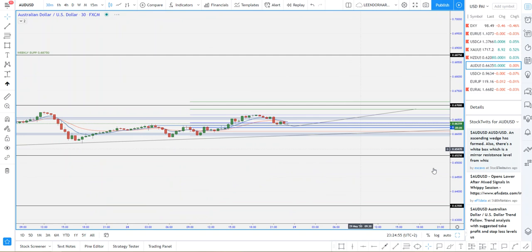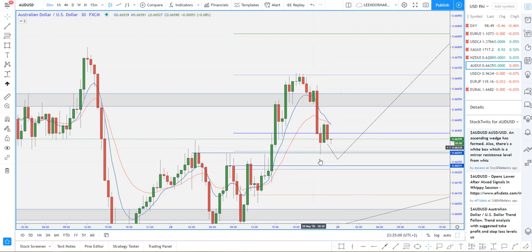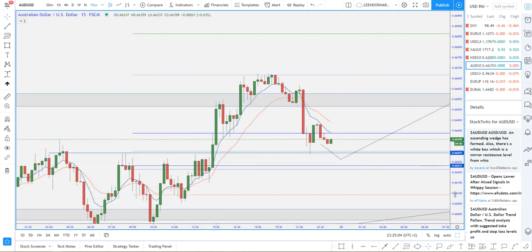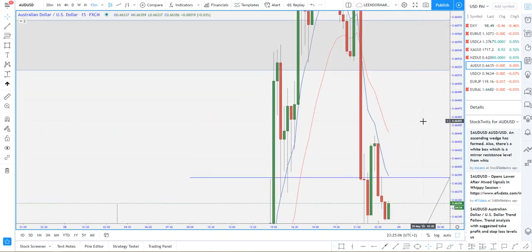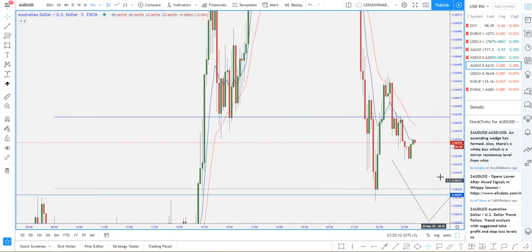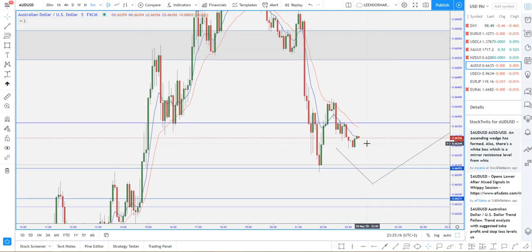So on the 30 minutes going back there, what I would look for, number one, is I would look for the market to give me that pattern. But sometimes you find that on the smaller time frames, you do have a clean formation of whatever it is that you're looking for on the high time frame. So if you go to the M5 as well, this is now me using confluence of everything that I know. If you go to M5, you can see that there's two possible scenarios, right?